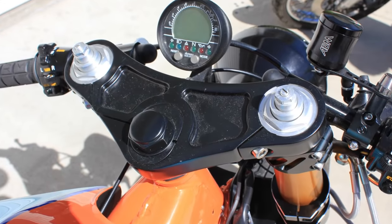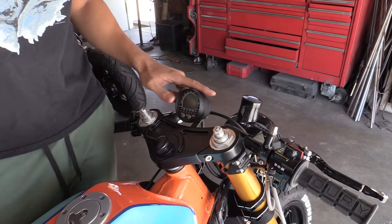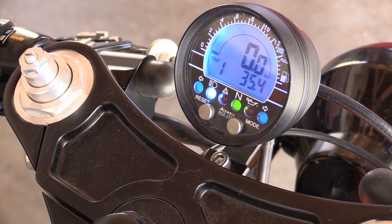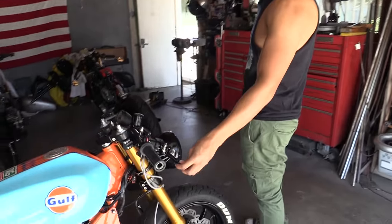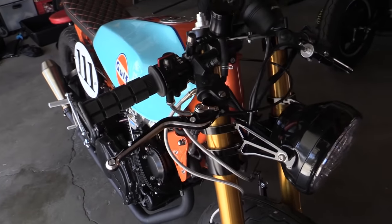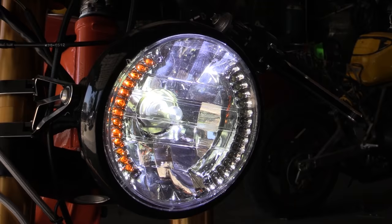Top tree clamp is a one-off from Cognito Moto. He machined it for the build. The ace wheel gauge is popular among most builders. It's all in one. It reads RPM, miles per hour, and everything else. We went with aluminum aftermarket levers matching the headlight brackets. The signals are integrated into the front, and it has an LED bulb inside.